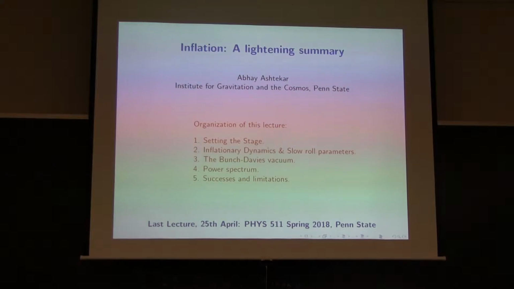Okay, so let's begin. Today we're just going to do the application of everything that we have done so far in the early universe to inflation. I'll begin with a short introduction. Then we'll spend some time on inflationary dynamics and so-called slow roll parameters, which play an important role. And then I'll introduce the Bunch-Davies vacuum.